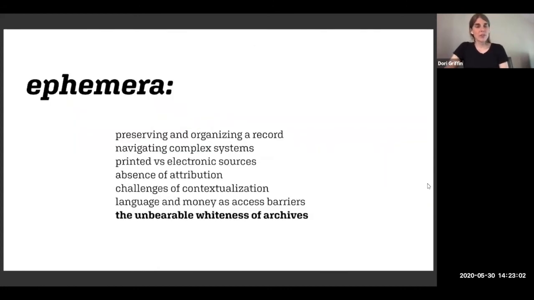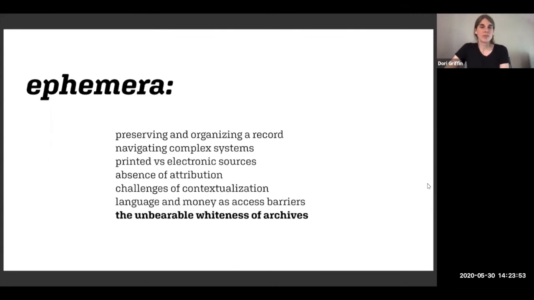And then before students share their individual stories, I wanted to share some of the things that I've been thinking about that were particularly challenging, but also useful about this project where students engaged with digital archival research, looking mostly for primary sources and looking for them sometimes in very unusual places. Most of what they found, most of what they wrote about, was in fact ephemera. It was made to be used, and then in many cases to be discarded once its use value had been used up. So just preserving and organizing a record of these materials is challenging enough in and of itself.